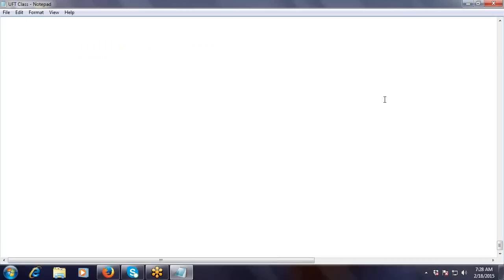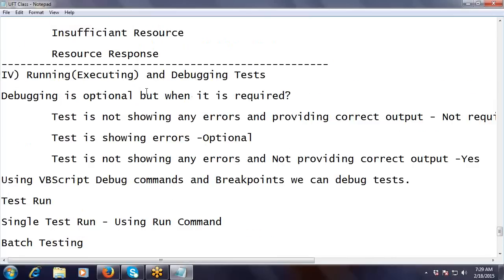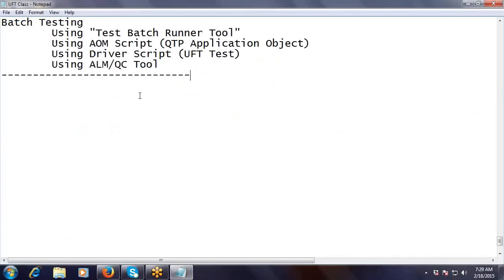Using the test batch runner tool, using driver script, or ALM or QC tool, or using AOM script. Okay, this is a brief introduction about running and executing tests.